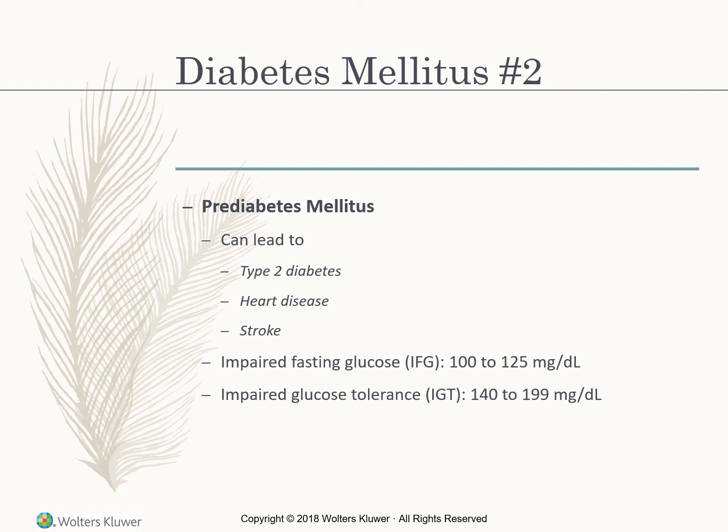A person with a hemoglobin A1C of 5.7 to 6.4%, a fasting glucose level of 100 to 125 after an overnight fast, or an oral glucose tolerance test of 140 to 199 after a glucose tolerance test lasting 2 hours is considered pre-diabetic. So again, somebody with an HbA1c of 5.7 to 6.4, a fasting blood glucose of 100 to 125, or an oral glucose tolerance test of 140 to 199. If you have any of these, you are considered to be pre-diabetic.